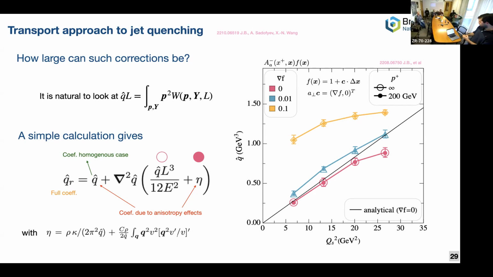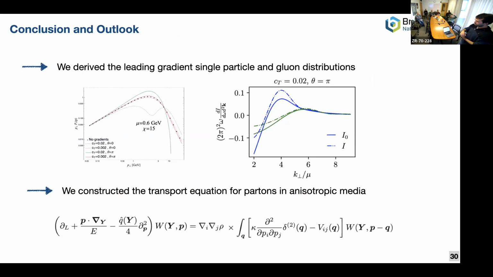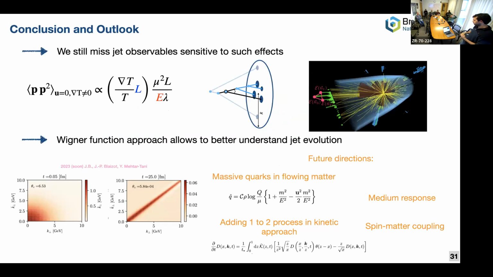I see. It would be very nice to see. Of course, as I mentioned in the conclusion, we are still very far away from any practical calculation. The reason why we don't have a proper observable where we can predict the effects of these gradients is that, theoretically at least, as far as I can do the calculation, it's much more complicated than the homogeneous case, which is what people use to compute these substructure observables. So that's why we are a bit behind in this calculation.